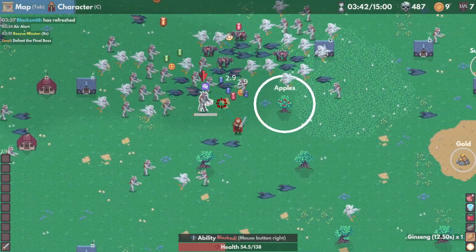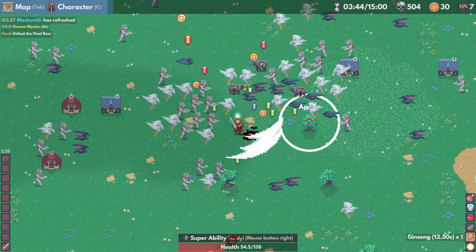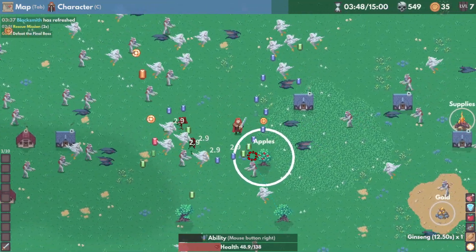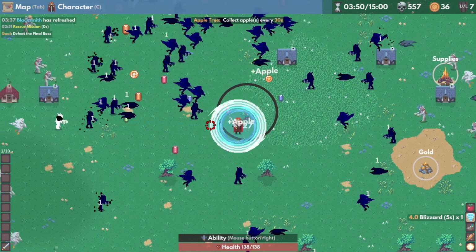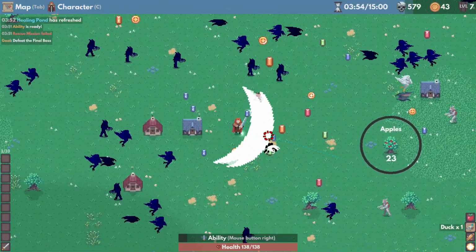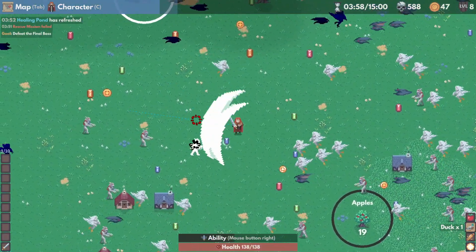Come on. No one dead. Okay, give me all of that. Not enough luck. We need more luck. Okay. More apples. Grab that. Okay, give me the apple. Good, give me this. More health. There we go. There we are. Kill everyone. Kill everything. We need more money. More attack speed.